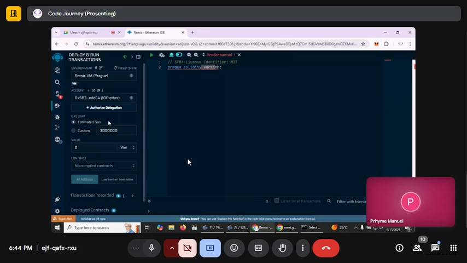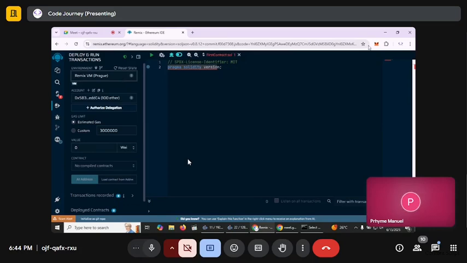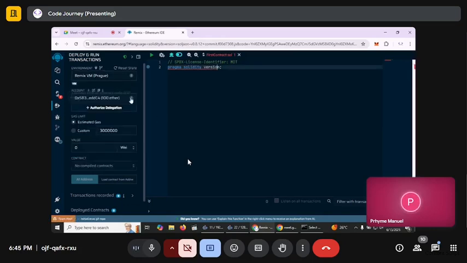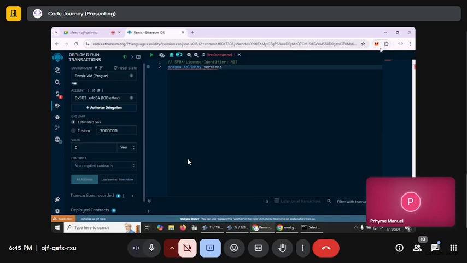So in this case, we'll be deploying on Celo, on the Celo testnet, Celo Alfajores. And when you're deploying, here you choose the network that you'll be deploying on. Not actually, the network is determined here, but here you choose the environment that you'll be deploying on. Then the address that we'll be deploying from. Remember when I said externally owned accounts can have rights over a contract? So a contract is always deployed by a certain address. And that address, you can choose to have exclusive rights over certain functionalities within your smart contract, or leave it open for other people to interact with it as freely as you interact with it. But the point is, there will always be an address that deploys a smart contract. And you can choose the address you want to use when you connect your wallet.